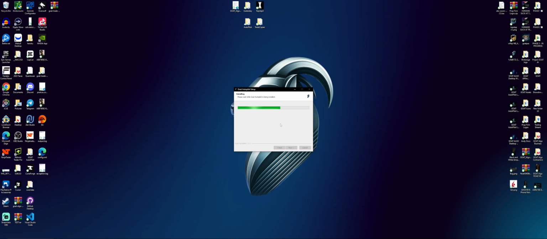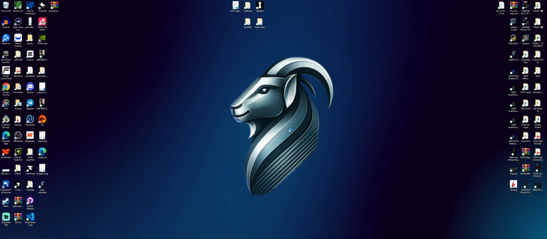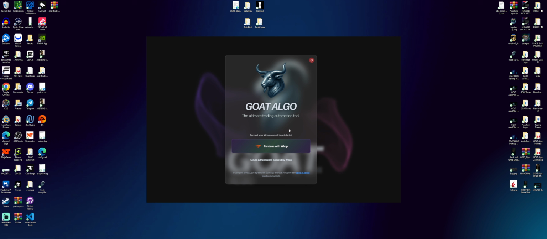And once it completes installing, you can select either to immediately launch it and run on desktop, or you can right click the application icon and launch it yourself. So let's wait for it to complete here. Alrighty, it's all complete. I'm going to hit finish and run Go Autopilot. And there we go. You have access to the new Go Algo Go Autopilot software automation system.